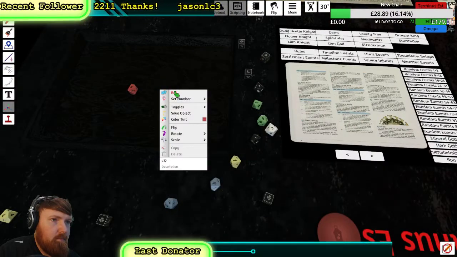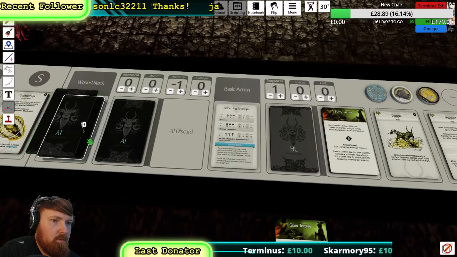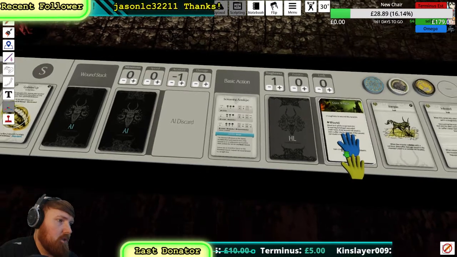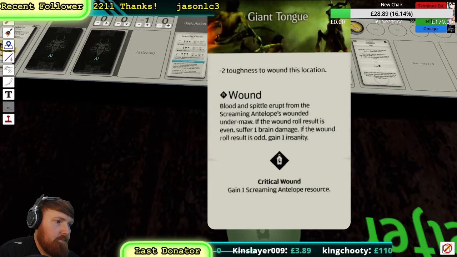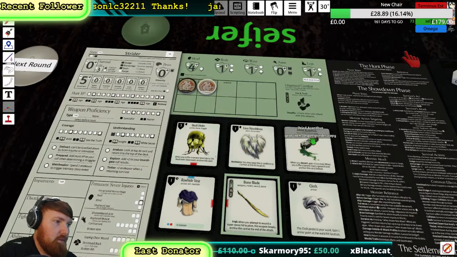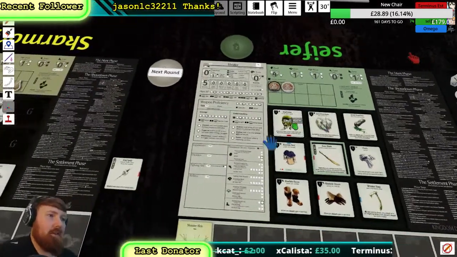Ooh. Oh, I could get a minus. Oh, wow. My strength can get nothing after this. Ones and twos. So it's another wound. I'll just read. You suffer one brain damage. Oh shit. Minus two toughness to wound this location. So do you want to spend your dry encounters or do you want to roll? Never mind. I'm going to use my dry encounters. Really? Well, if I roll a one, I'm dead. No, you get plus two to any roll, so you can't roll a one anymore. Oh, yeah, well, I'll roll then, see what happens.